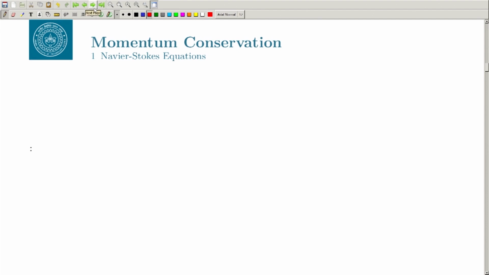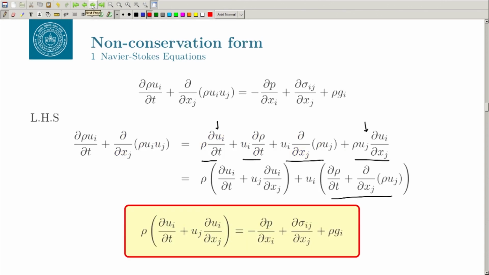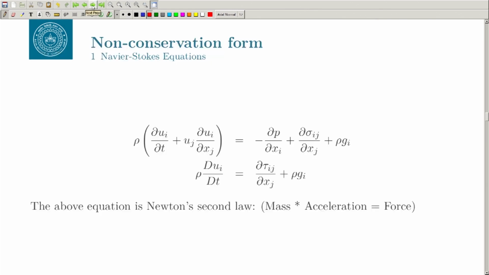So, that you can easily see when you cast it in the non-conservation form, right. And once again I want to emphasize that when it is non-conservation, it does not mean that it is not conserving some variable or some value, in this case momentum, but it only suggests that when you are casting in a coupled form or coupled system of equations, this form is not suitable. Okay. And this is equal to, you can further cast this del ui by del t plus uj del ui by del xj as the substantial derivative or the total derivative, and that will give you mass into acceleration. I mean you can write the entire thing into the acceleration. This is the Lagrangian form.